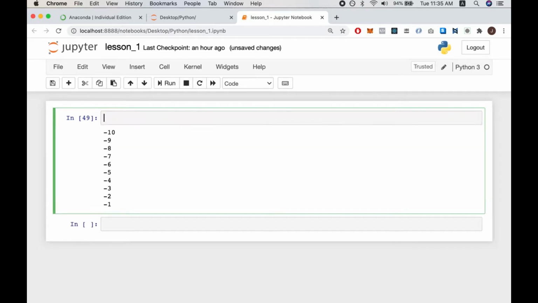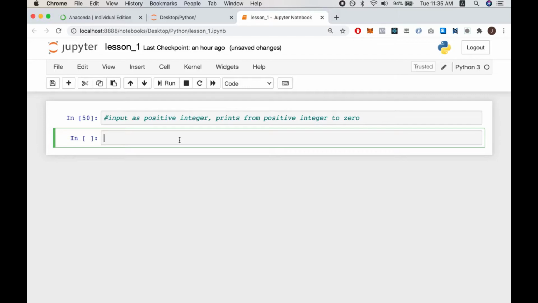Okay, let's try to create a program that takes in a positive integer and prints from that positive integer to 0. Okay, so input as positive integer, prints from positive integer to 0. Just say positive underscore integer equals integer input a positive integer.